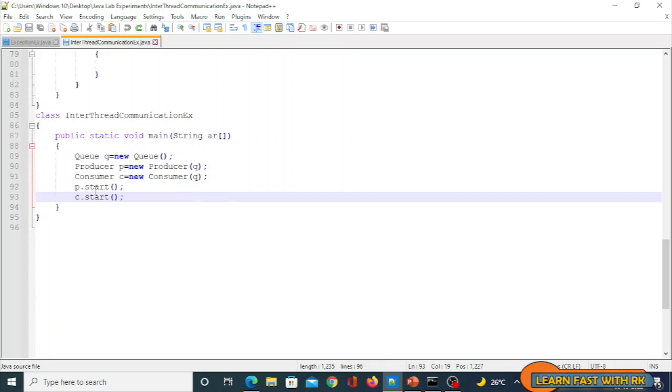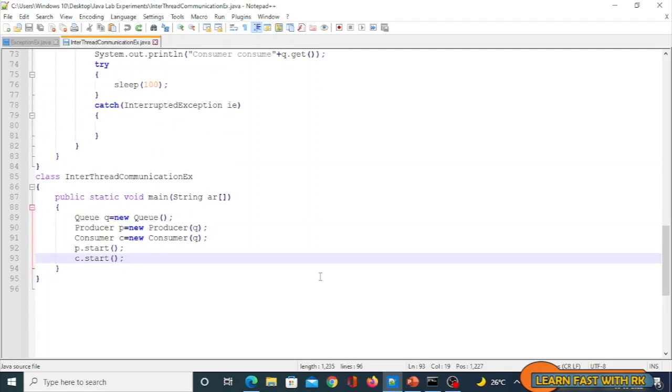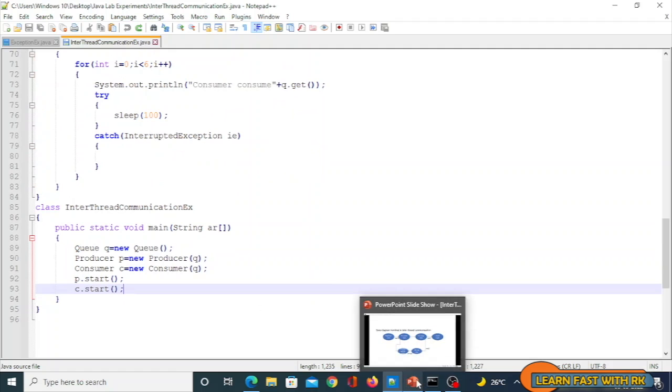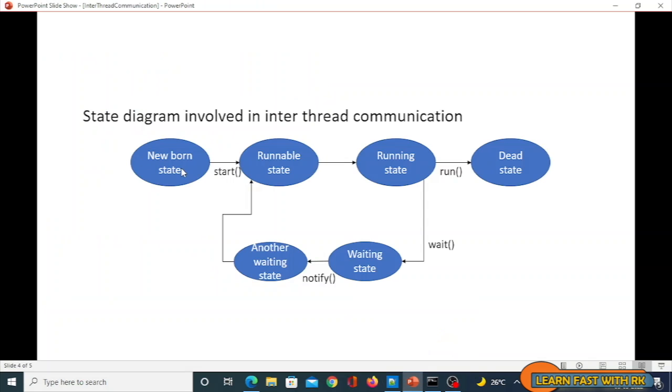When I call the start method, the threads will enter into the runnable state. In the runnable state, if the thread scheduler allocates the processor for the thread, then it enters into the running state. At a time, only one thread will enter into the running state.